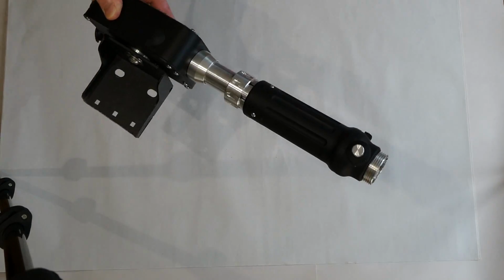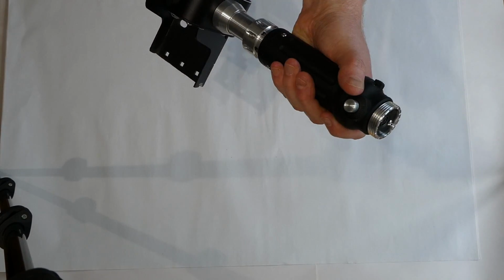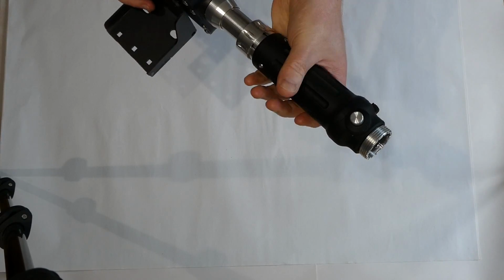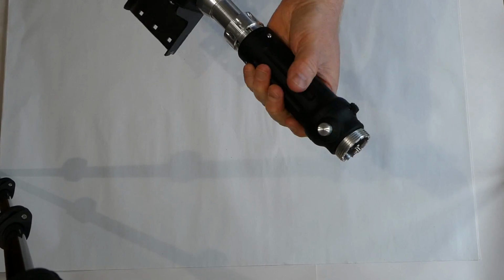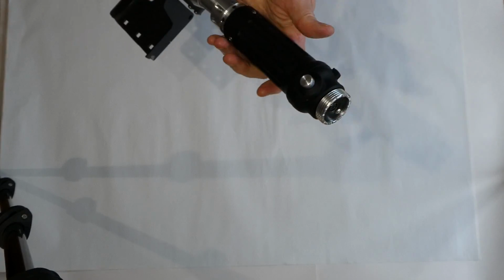Right, so there are two models, the Plus edition which has the throttle part, and the non-Plus edition which doesn't have the throttle part. So let's look at the actual throttle part of this and go through what makes it up. First off, at the bottom you have this ring which you can adjust either clockwise or anti-clockwise, and that basically determines how much force it takes to rotate this. So you can loosen it or tighten it to whatever takes your fancy.